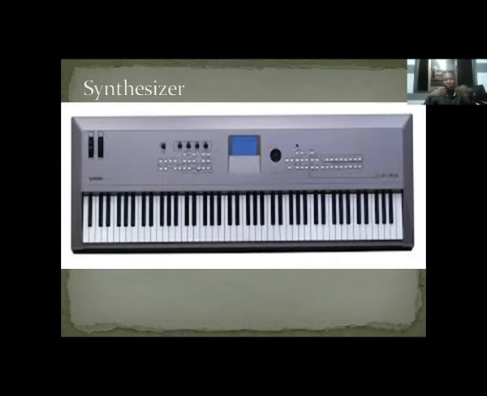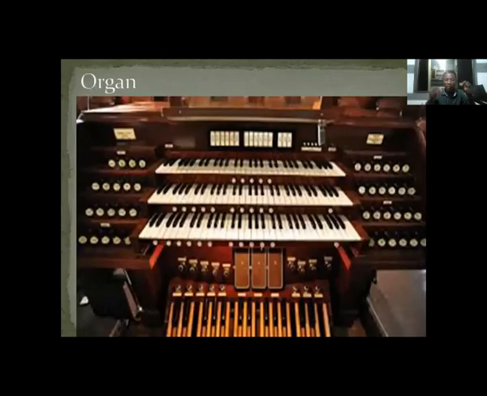So getting to know this, it means the keyboard is never a musical instrument, but rather a part of some musical instrument. Make mention of the synthesizer, which I have with me right here, and you have it on your screen. The organ has a keyboard feature.